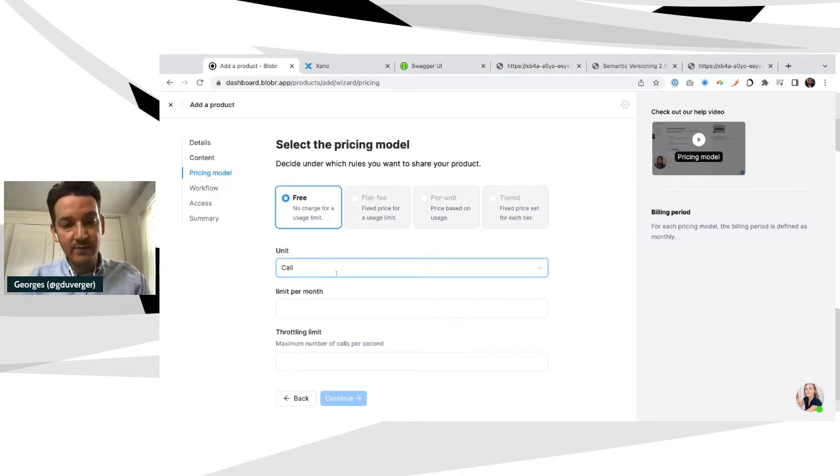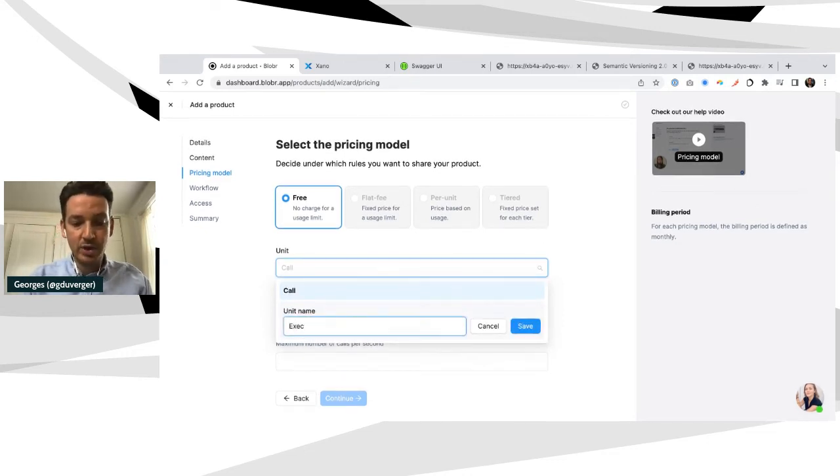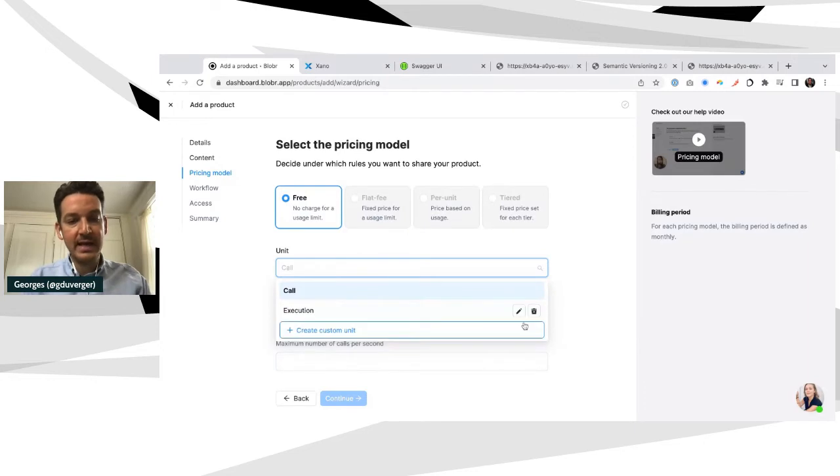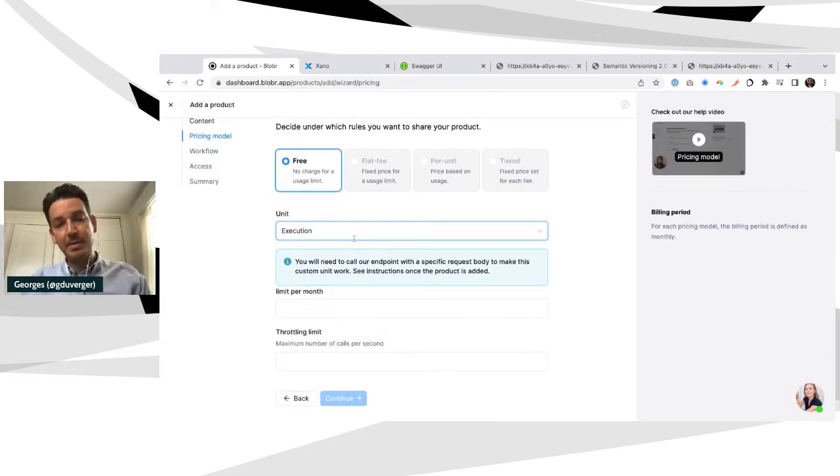What I'd rather do is create a custom unit that I can call, like, execution. I'm going to save that, and then it's really cool because Blobr gives you an endpoint that I can ping and say, yes, my user used 1 unit.